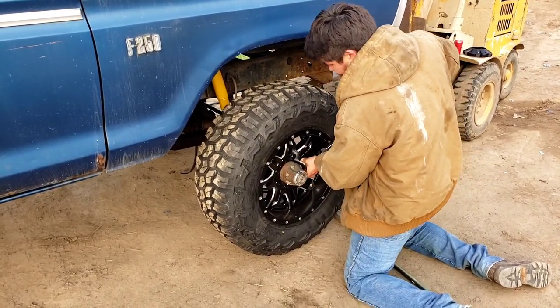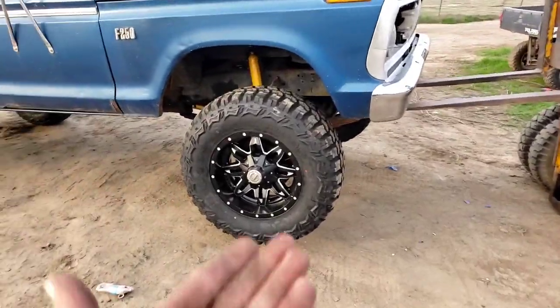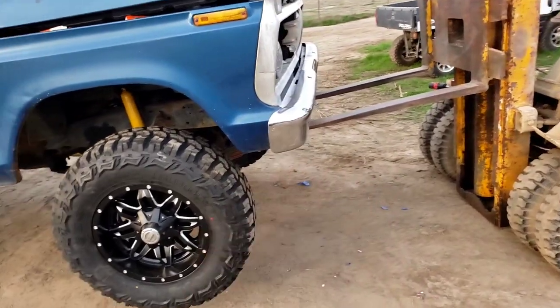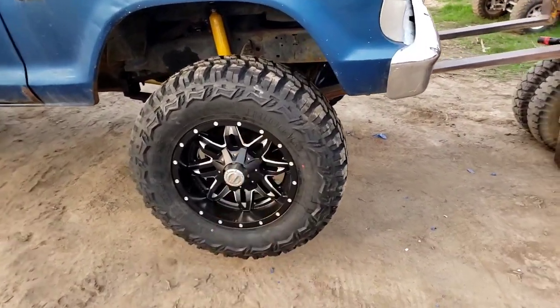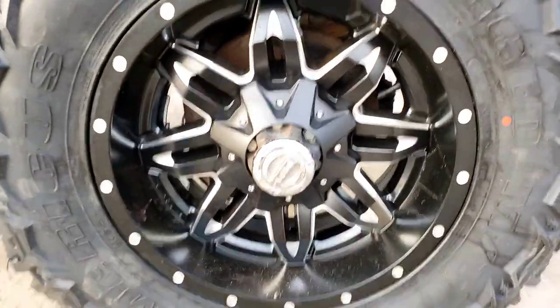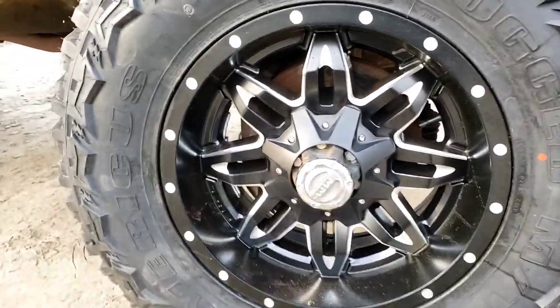As soon as everything's torqued, we'll lift it back up. All right, so we got the wheels on, and we're off the ground on the front end. That's what we're using the forklift for. The reason is we're gonna check the turning, but I thought I'd show you how these wheels look with the locking hub. I think it actually looks pretty clean.